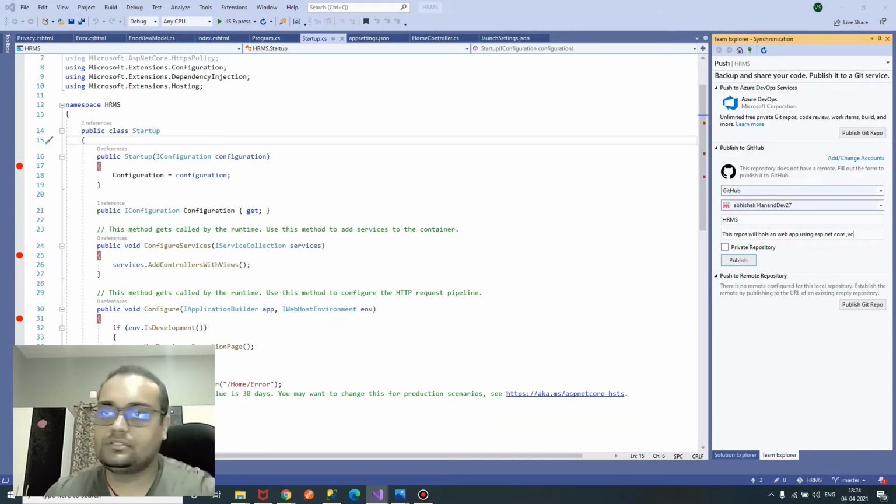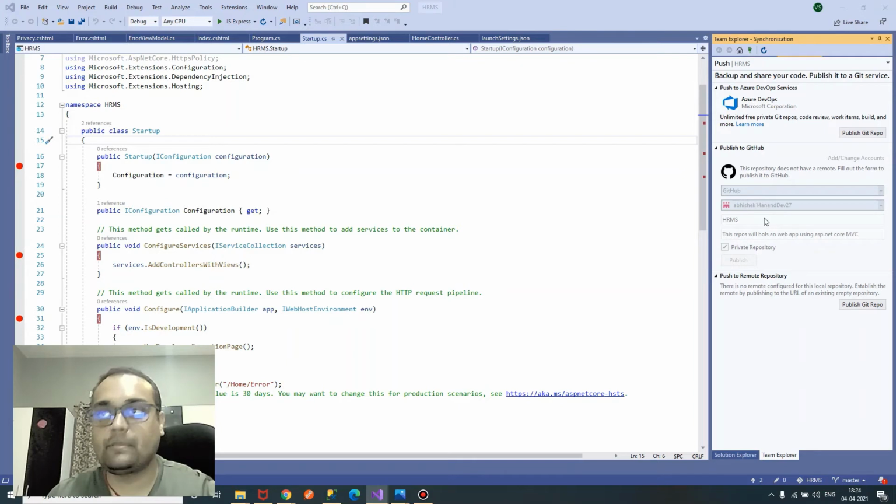Anything you can write over here. Then you select whether you want a private repository or a public repository. If you select private, it will create a private one; otherwise it will create a public repository. I want to create a private repository and publish it. So it is getting published.